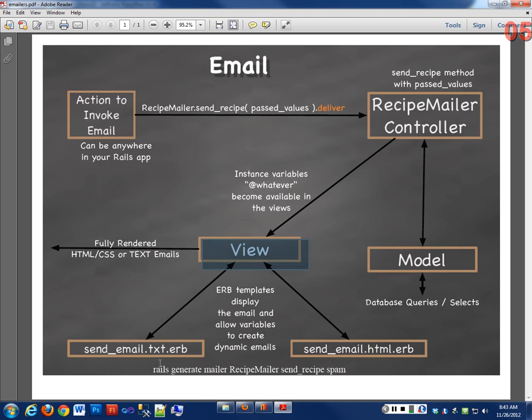Yes? So you have it set as recipe mailer? Like if you had more than one place you wanted to send an email, would you create a different mailer for every instance? Yes, most likely. If it's a different type of mail, like a contact mail is going to be a specific type of mail. And I think of the type of mail based on the view that's associated with it. So I would probably generate multiple email controllers.